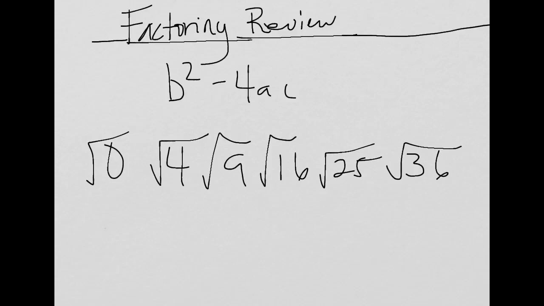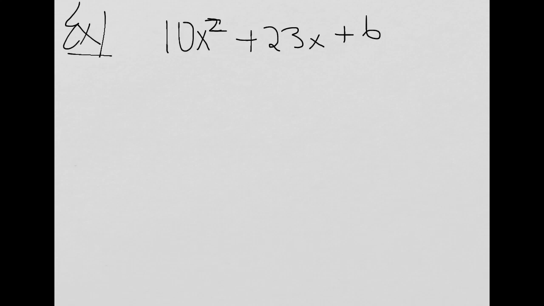If it's anything else but a perfect square, so if it's negative or it's equal to like 5 or 2 or some number I can't take the square root of, then it can't be factored. That's where you would write prime down on that paper. I don't know all the ones that can't be factored, but I don't think there's many. So if you can't figure out how to factor it, you can do b squared minus 4ac, and if it doesn't give you a perfect square, then it's prime. You can't factor it. Okay.